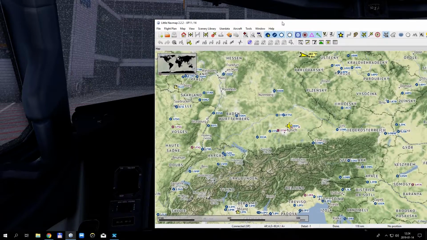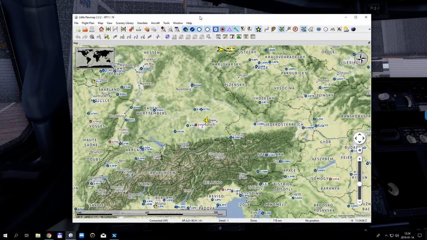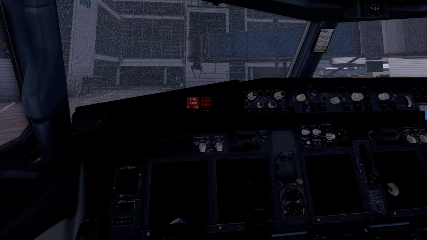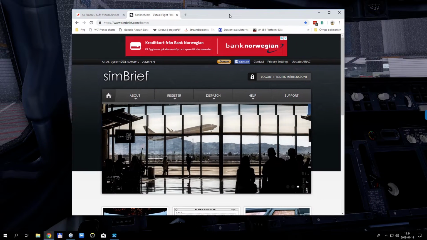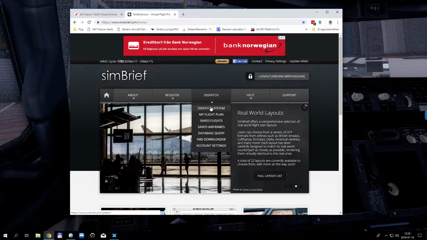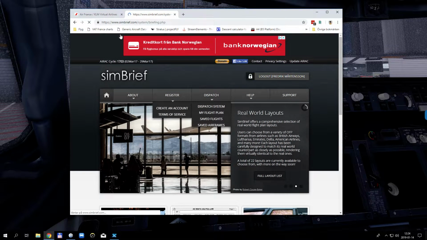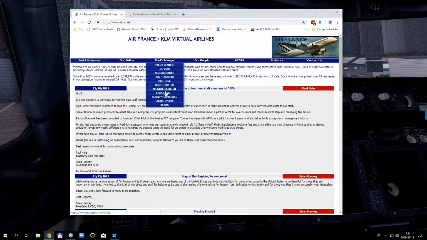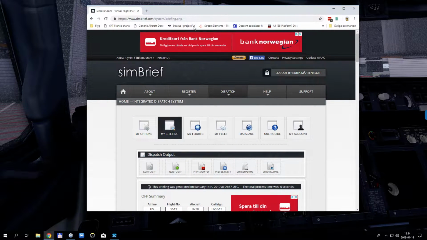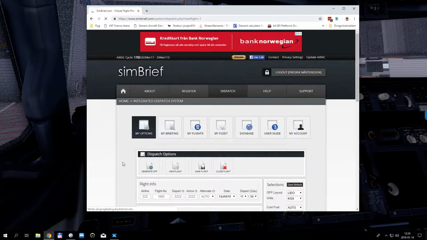I have another monitor that I have the maps and the flight plan on. So if we go to, let's see here, Simbrief to get the plan. Otherwise I go to find the flight number and everything, but we say I can take a new flight anyway.